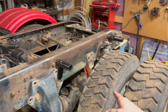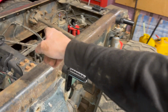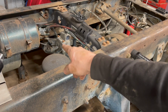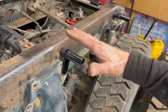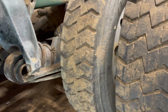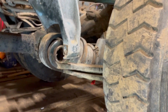So I'll put a bottle jack back underneath the center leaf spring of this one, add a bottle jack over here under the center of that one, pull that old bushing there, and then I can use the two bottle jacks to slowly drop the front of the leaf suspension, hopefully down enough so that we can get to where the new bushing is going. All right, let's go with that.